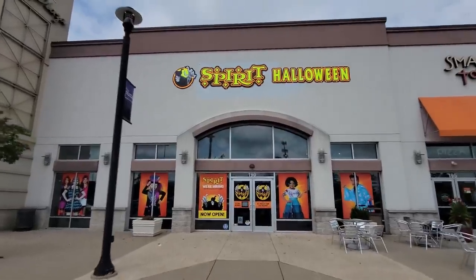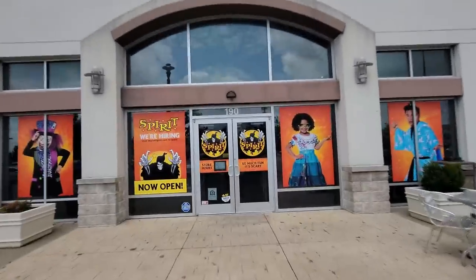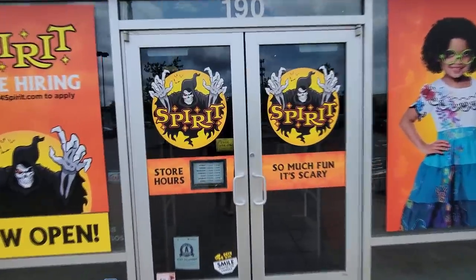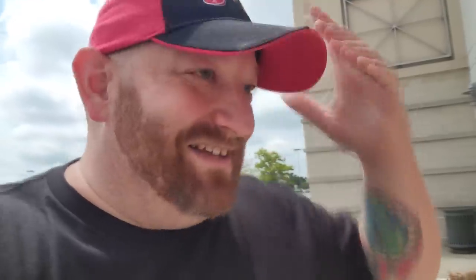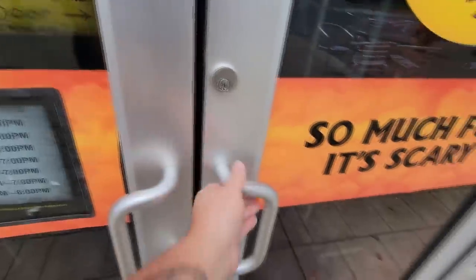I absolutely love going into all these different stores and seeing what each one holds. You never know what you're going to find, except for a sign that says 'please use other door.' Oh my gosh, I am such an idiot. The sign says 'please use other door' and points that way. I've been all around the building looking for a door, and it simply meant use this one, not that one.